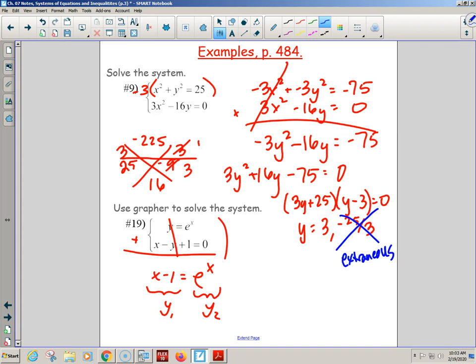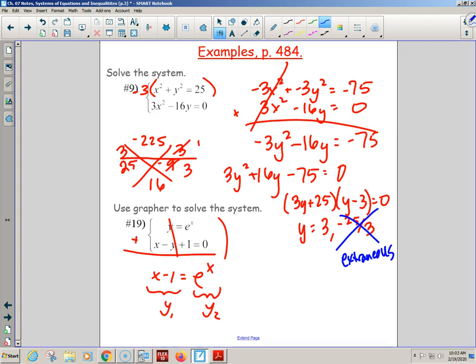There's an easier way of thinking about it, though. What graph is this? Oh, this one's a parabola, true, but what's this one? A circle. How wide does the circle go? 5. X's and Y's, is that as far as it can go? What's this? Negative 8, it's not in the circle.